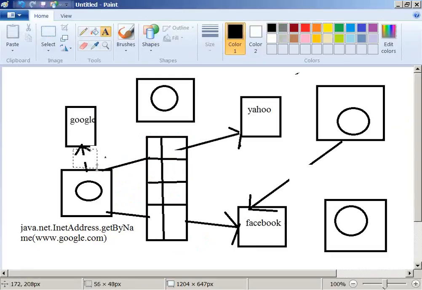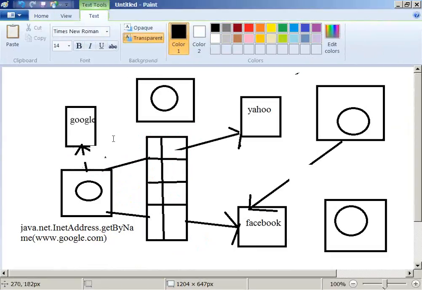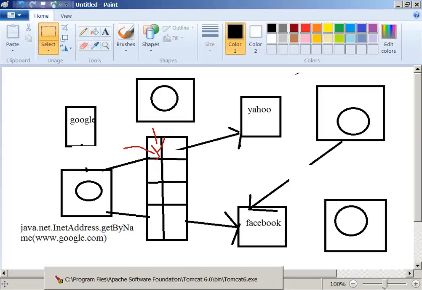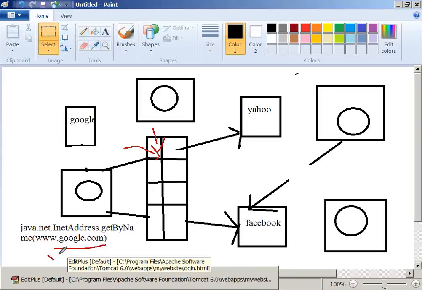Because it is complex to remember addresses, people use a different mechanism to access these web pages by using simple names. If one name is already used, you cannot use the same name for some other site. Once a name is used, you cannot reuse it for other sites. So these names must be unique. In our case, typing google.com or accessing with the IP address, both are the same.